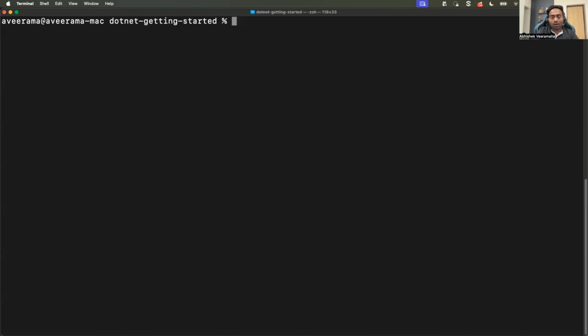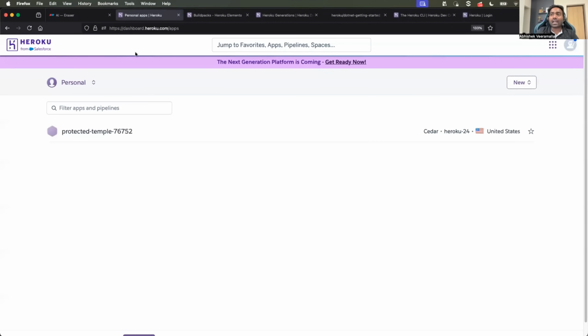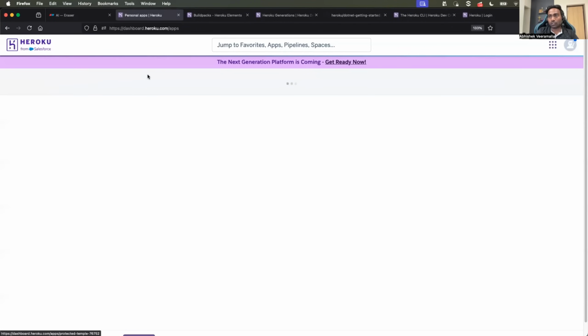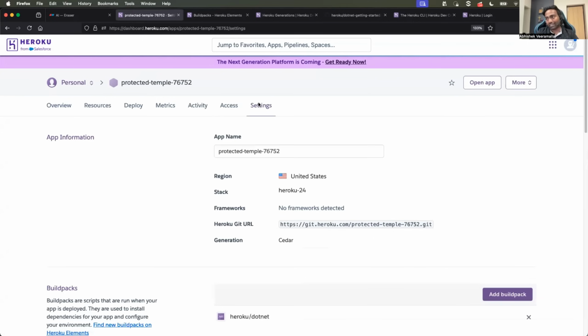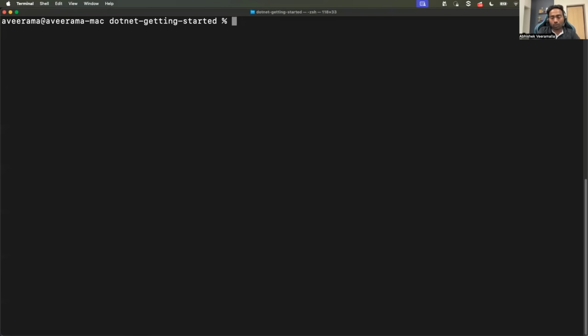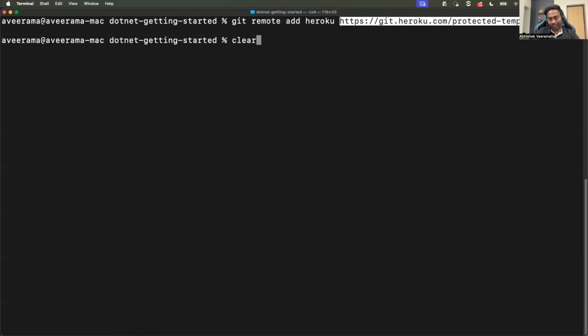If that remote was not set up, I would need to identify the URL of the Git repository. It would be somewhere in the settings, right? So if that was not set up by the Heroku CLI, I just need to copy that and run git remote add heroku followed by the URL. So this is also set up for me.